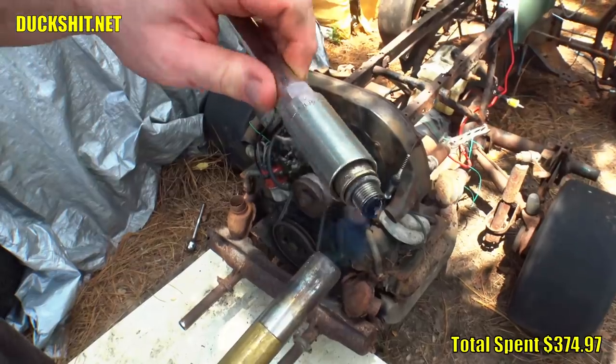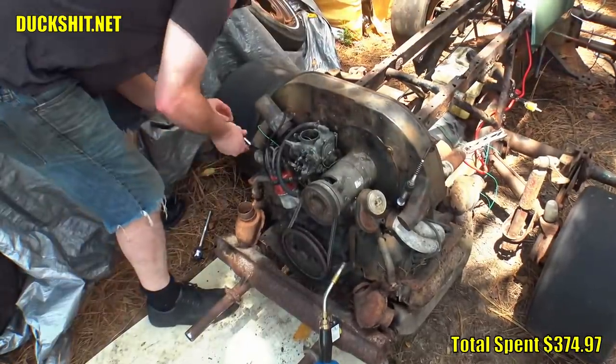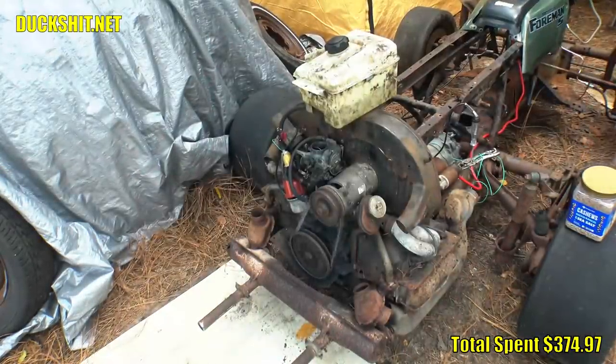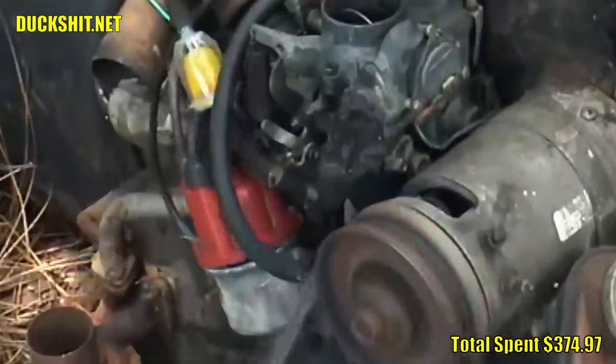And yes, I know, this ratchet is big, and be careful not to strip the heads like the other engine that I just got done replacing. Whoever hit it stripped the shit out of it. So anyway, I restarted it, and it sounded much better. I noticed the distributor cap was missing a clip.